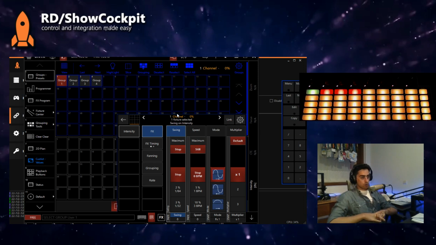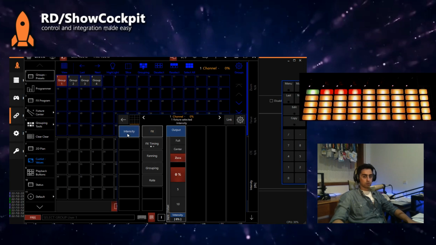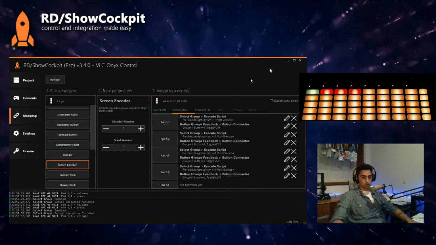Andrew asks if there's a way to select a specific parameter page, not parameter group 2. Example, have dedicated color and pan and tilt page buttons. No, unfortunately it's not possible. So what you're saying is always have control of intensity. Well, you cannot control the parameters, but you can control them directly.